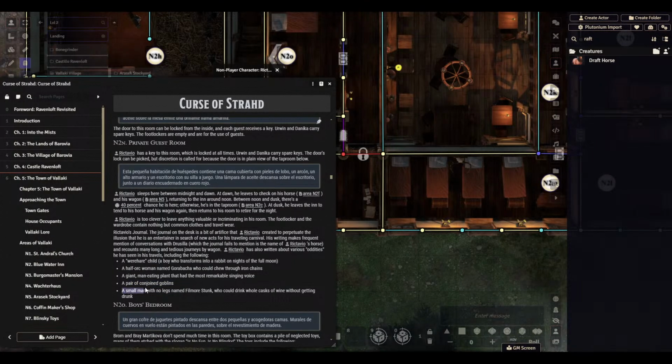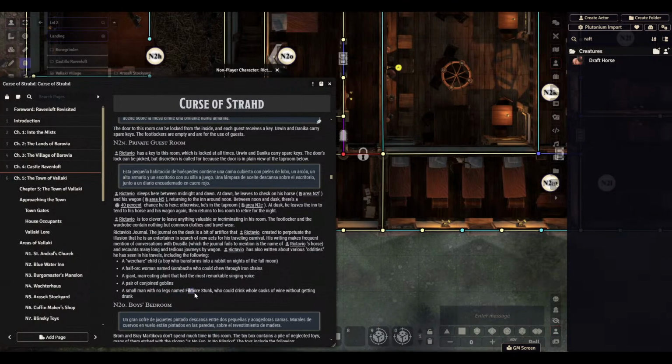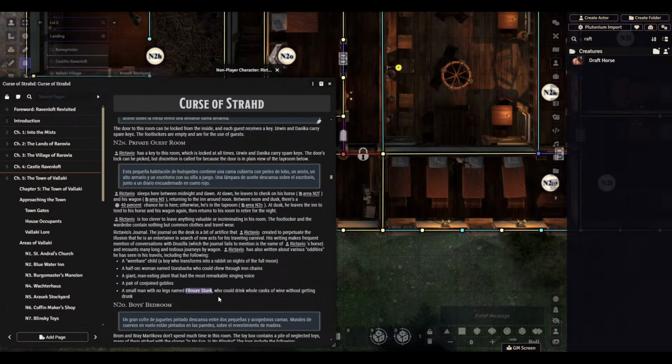A small man with no legs named Fillmore Stunk, who could drink whole casks of wine without getting drunk. I'm gonna look this guy up on Google. Let me check on that. There's no image for him. It's just a random mention, but it's funny.